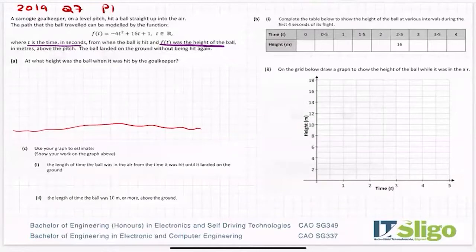At what height was the ball when it was hit by the goalkeeper? Okay, so this can come up in functions or calculus type questions, and it's always from the second that the event happened. So from the second that in this case the ball was hit, or the ball was kicked, or you dropped something. In all of them, the little piece of theory that you need to know is the time is zero when something is first struck.